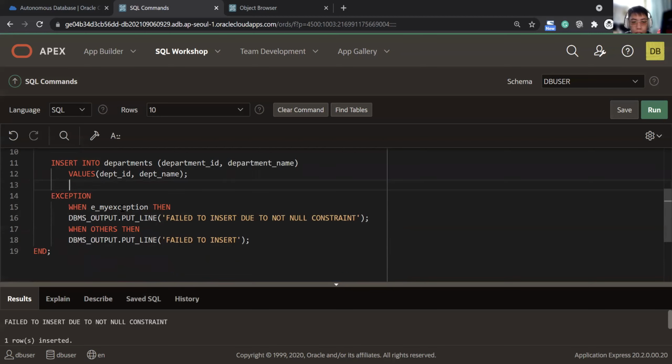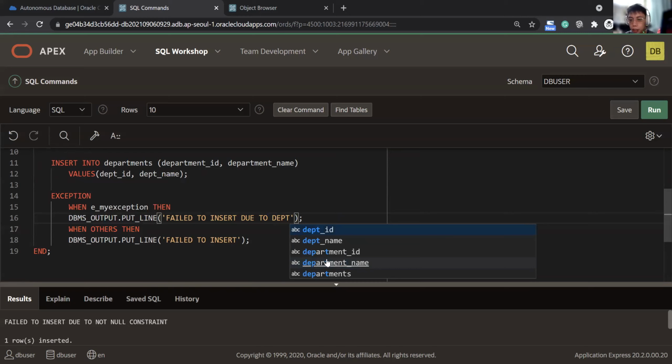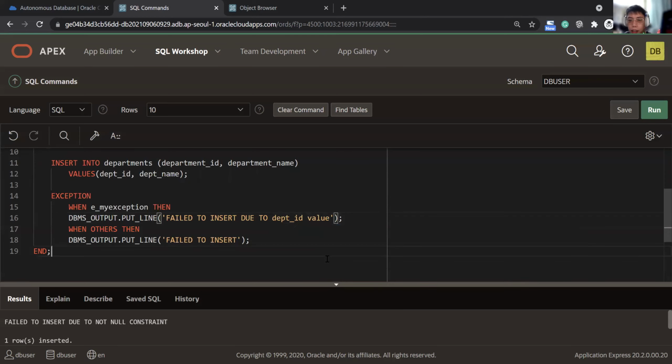So let's fail to insert due to department dep ID. Let's say dep ID value. Yeah.